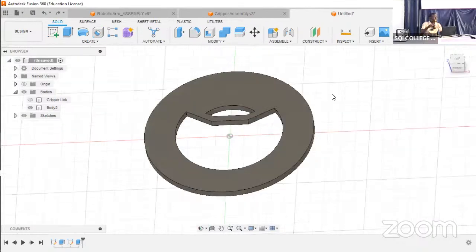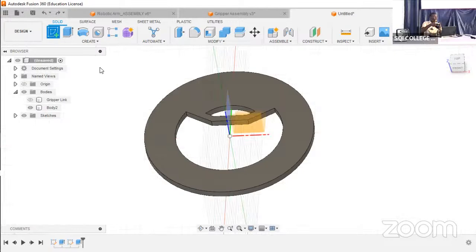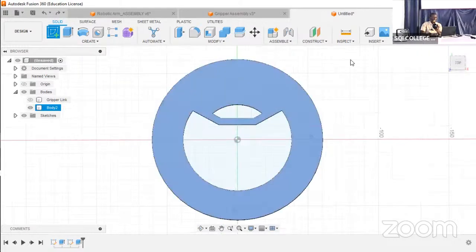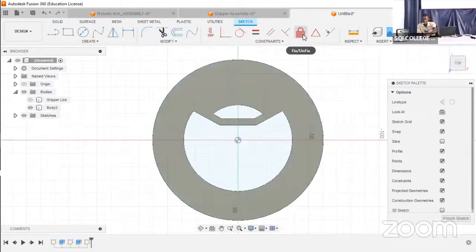We need to create a sketch for this, right? That means we need to create another two-dimensional drawing, a 2D drawing. Because the object you want to extrude is not starting from the plane, not from the bottom here, but from the surface of the one we just finished drawing, you don't click on the plane again. You click on this face, the face of the body we just extruded, and it's going to bring you to the sketch environment.